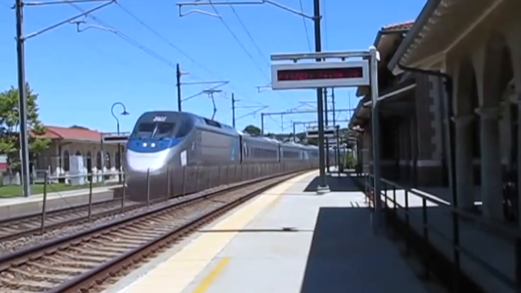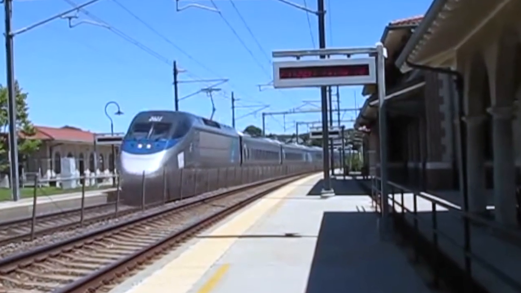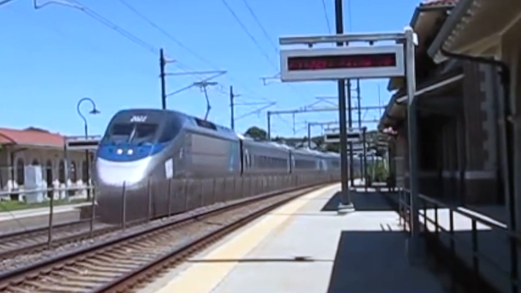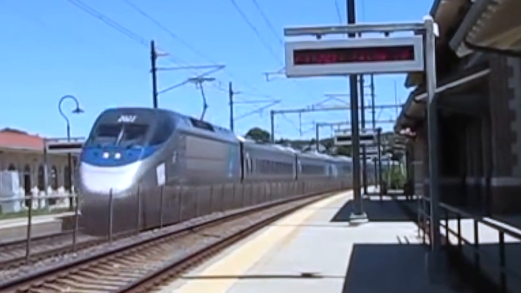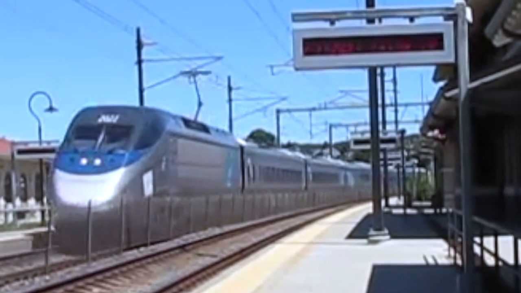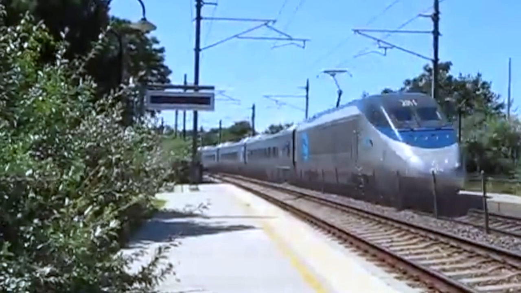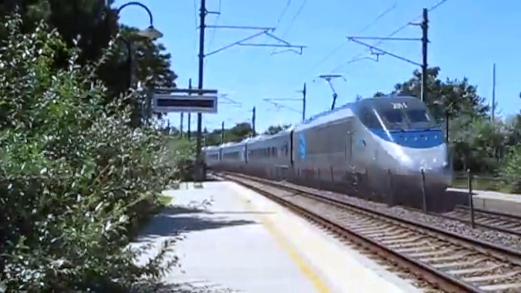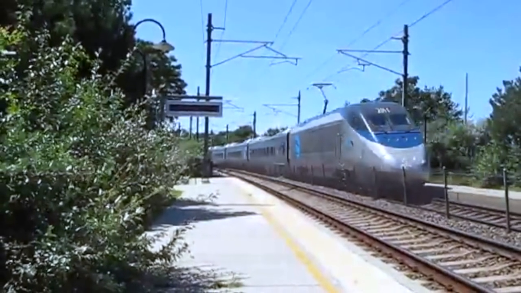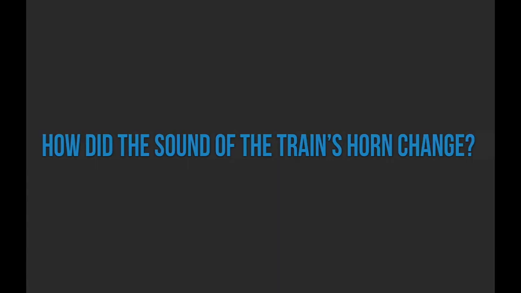All right, as the train moves towards the observer, the pitch is high because it's coming towards you. So it's a higher sounding horn, a higher pitch, like a higher note on an instrument. As it moves away, the pitch gets lower. As it moves past you and moves further away, the pitch drops to a lower note. So what we're talking about is called the Doppler effect.